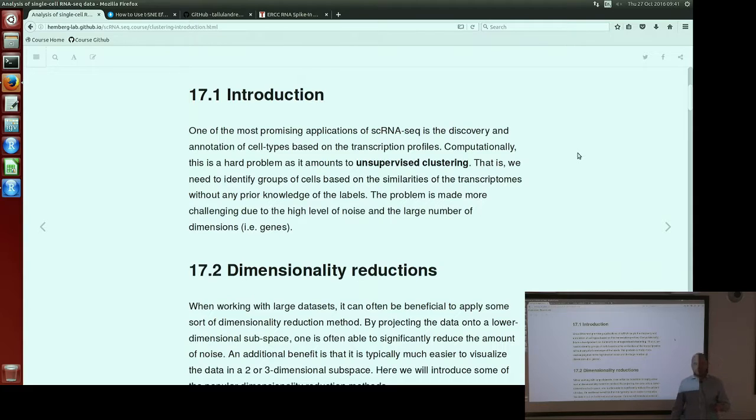Sometimes you actually know what your experiment was, so you expect some kind of clustering in your data. But in many cases, for example, in the new large Drop-seq data sets, when you have 45,000 cells, it's very hard to predict what the structure of your data is. So the only way to do it is to cluster it.